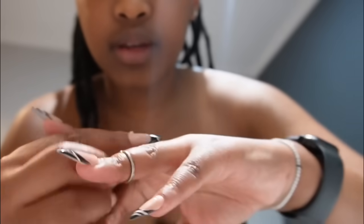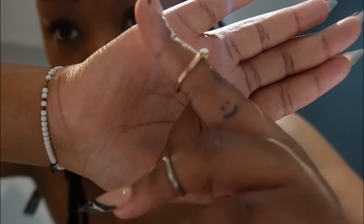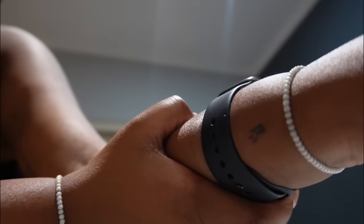Yeah. And then my other tattoos here. Okay, I'm not throwing the middle finger, I'm just showing you guys. The other one is here. Just focus, okay? There. So this one is basically just a smiley face. And I got a tattoo of a chair. I don't know if you guys can see, but here. So those are my tats for now. I don't know if I want to get more, but if I do, I'll let you guys know, because I already told y'all about them, so I might as well tell you about the full journey.